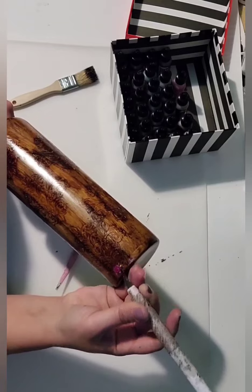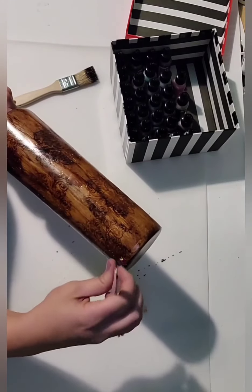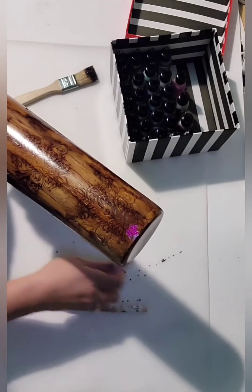But again, this was a very tedious process, so I'll show you a little bit here, and then I'll show you the next clip where I'm weeding at the top, and you can see those brighter colors come through. I did speed that part up just for time's sake for the video, but just so you can see it.